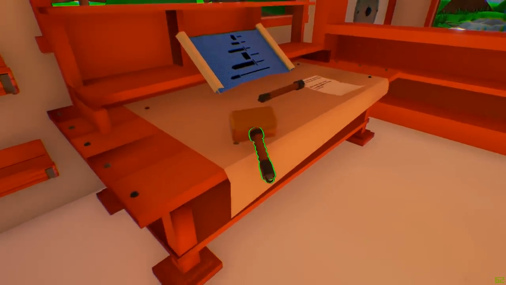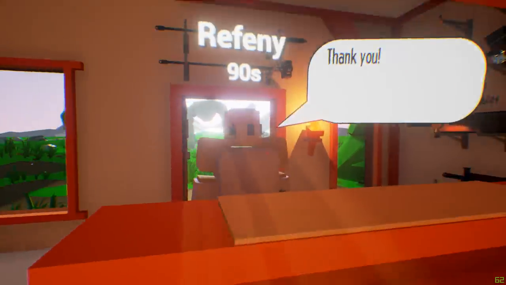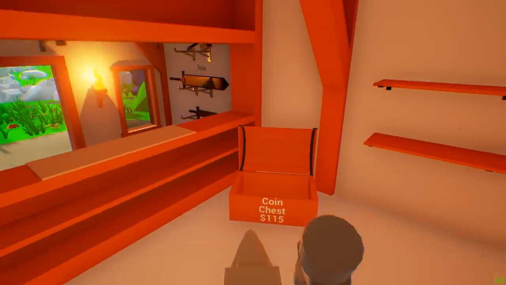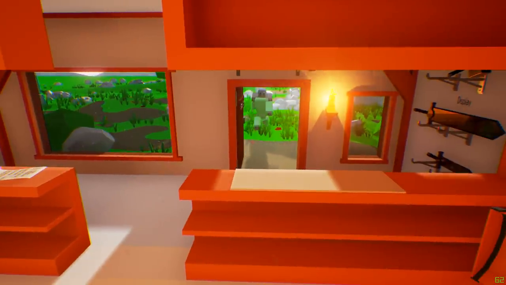Go inside, give me that hammer. It's hammer time. Oh, I did it. Here, one-handed hammer, specifically for you. You are welcome. We're the best player at this game in the history of best players at the game. I see somebody is going to join us very soon.